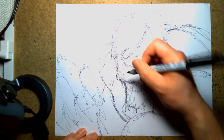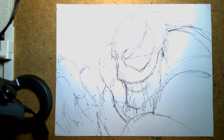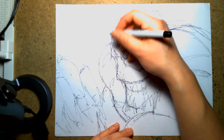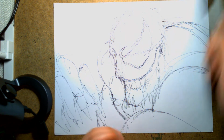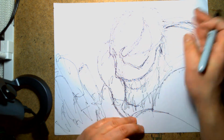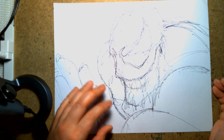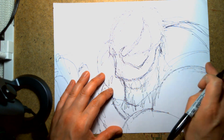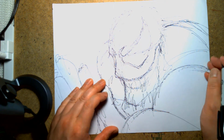All right, this is kind of Venom, if you can see it. Does that make sense? All right, so here's my Venom. And then I'm going to start fleshing him out a little. Let's work from the foreground and work our way back, just to start blocking all the larger shapes. I'm going to start here with his upper arm and his bicep. This is going to be his left arm.